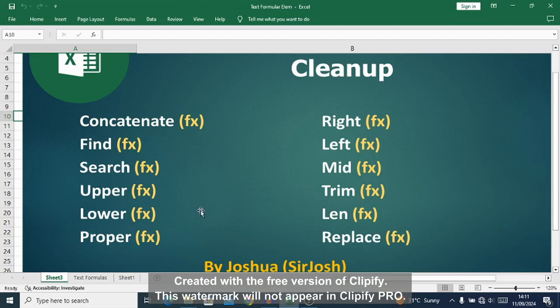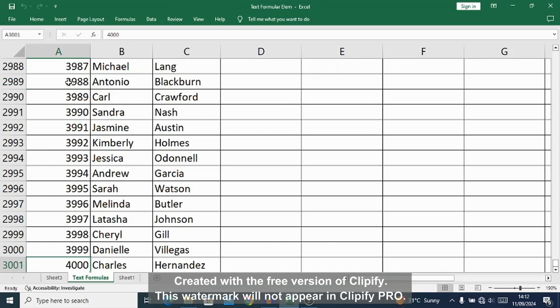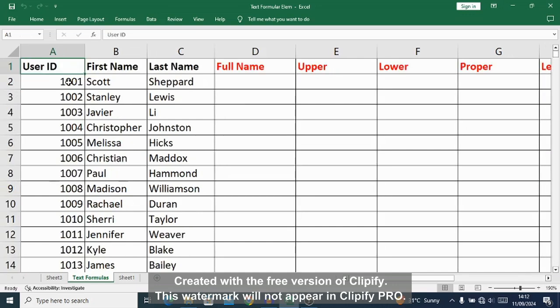So let's look at what we have to do today. In this class, we have a template that we want to use. Let's assume you have this record. In this record, I have about 3,000 records.